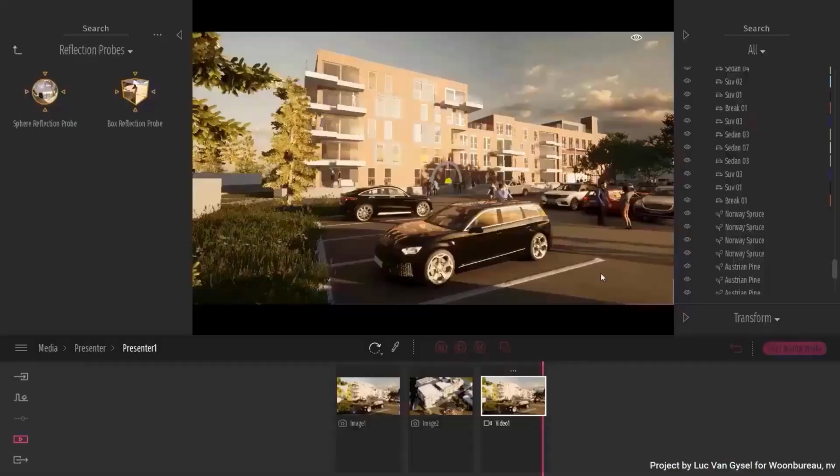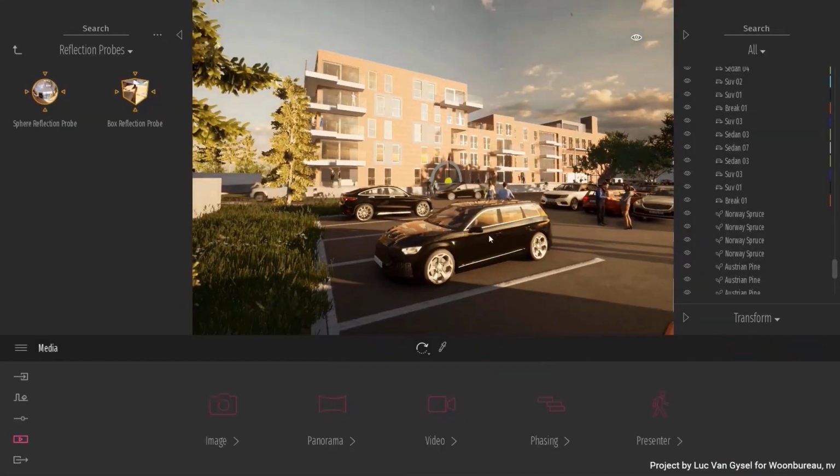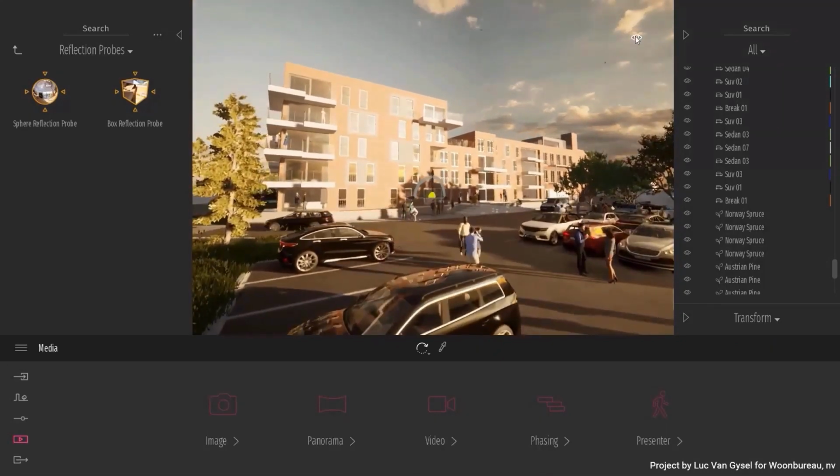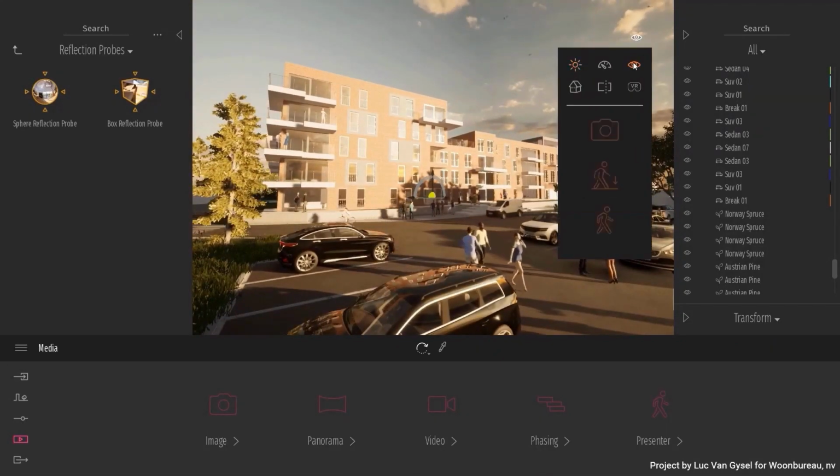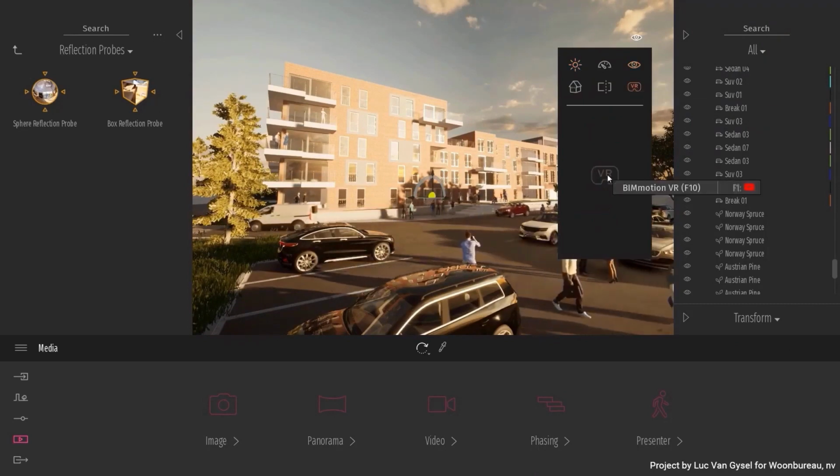And finally, Twinmotion is completely VR compatible. So if you have a VR headset, it's just one click to switch to VR. So just come over here, click on VR and click on this button. And the shortcut is F10. So with Twinmotion, we really wanted to focus again on bringing some pretty advanced tools, but making them really accessible. If you have a VR headset, it's a plug-and-play solution. You install Twinmotion, and if the headset is plugged in, it's just one click to switch to VR.